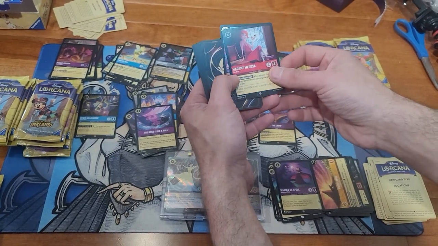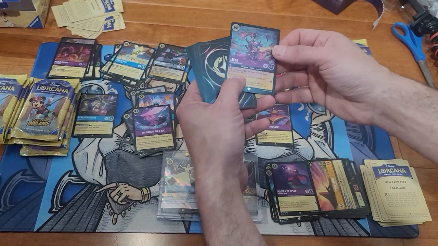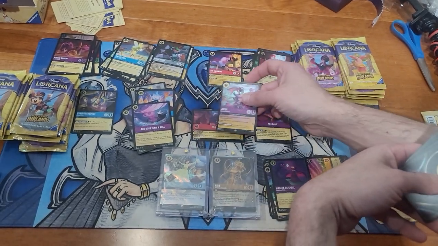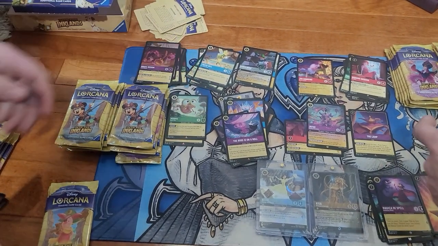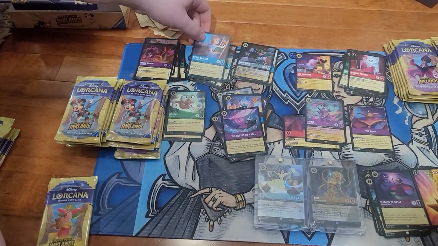Madam Medusa. Oh, yeah. Look at that, son. Jafar. Legendary foil. Nice. Yeah, that's nice. More foil rare. Ooh, that's good. That's going to be one of the most... That's one of the best cards in the set.